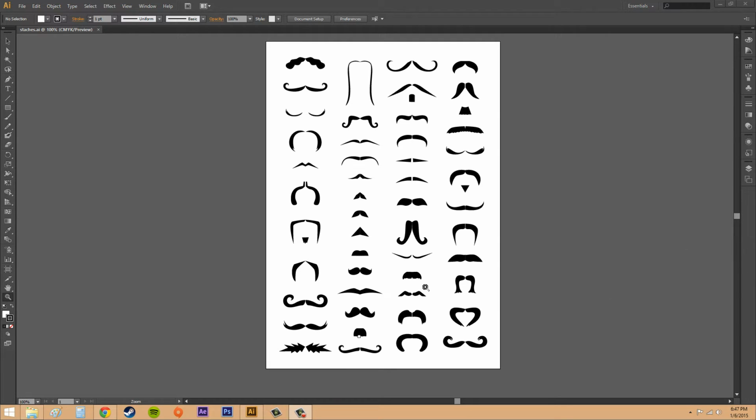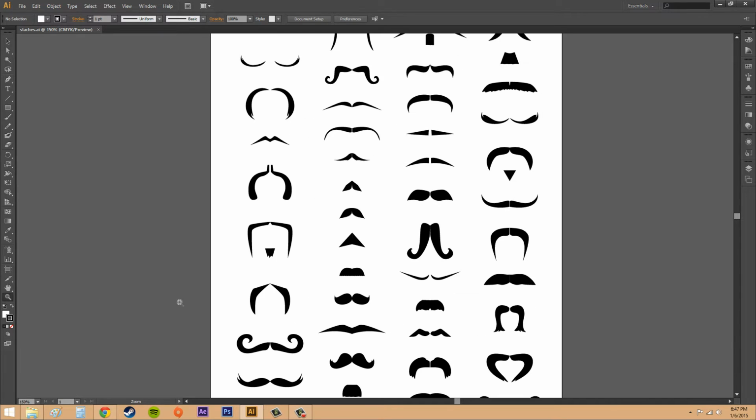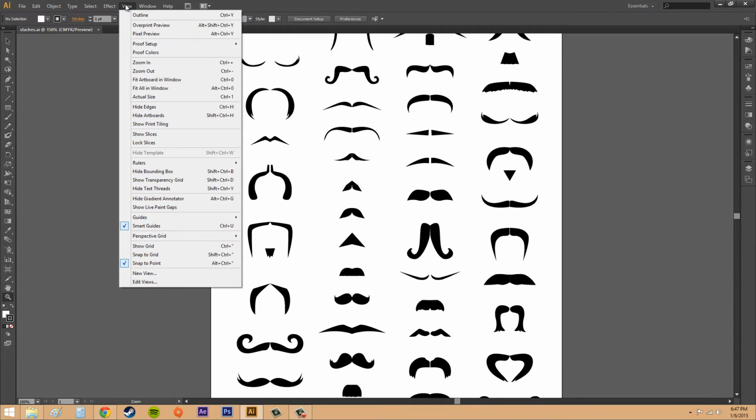If you remember, there's a couple other ways that you can zoom in. You can use this magnification bar down here. That'll zoom in from the center, and then you can go up here to View, and then Zoom In and Zoom Out. Now you can see that there's hotkeys for zooming in and out. Control plus. My bad. And then Control minus, and both of these zoom in and zoom out.